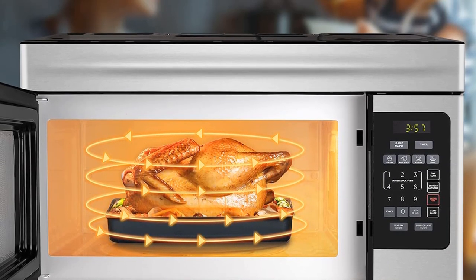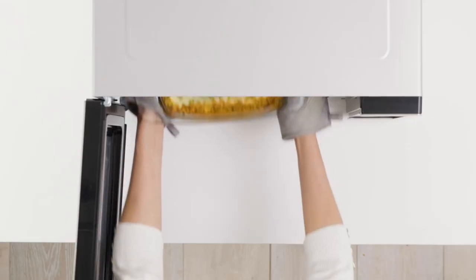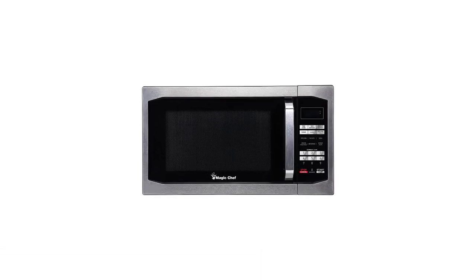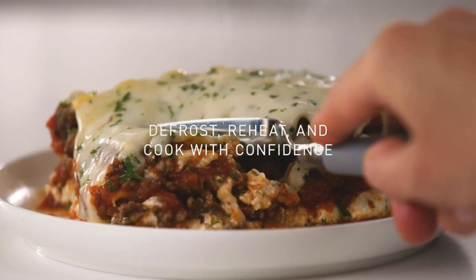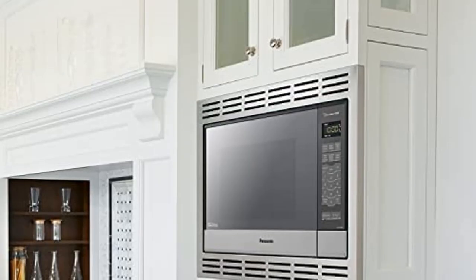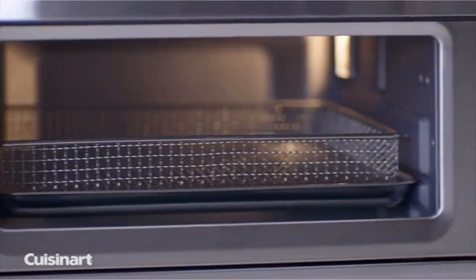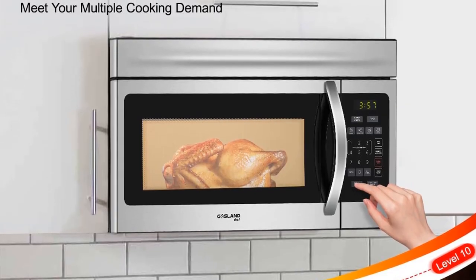Its spacious 1.9 cubic foot capacity makes for a great cooking appliance for large families or those who frequently eat leftovers. This sleek stainless steel microwave features no door handle or raised surfaces, making it super easy to wipe clean. It's a capable machine producing 1,000 watts with a large capacity of almost 2 cubic feet. In addition to all of the presets you'd want, this Frigidaire offers great sensors for efficiently cooking or reheating anything. Most users gave this over-the-stove microwave 4 or 5 stars, saying it was attractive and nicely matched their existing kitchen appliances, and that the bright LED lights helped illuminate their cooktops well.